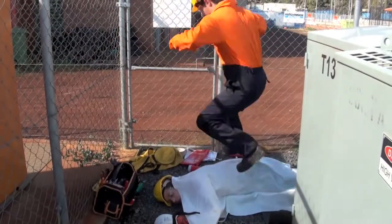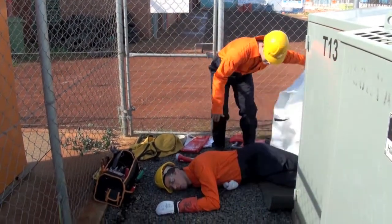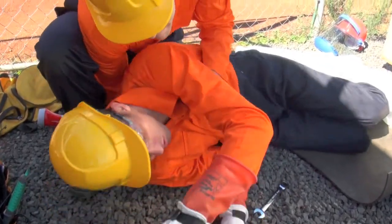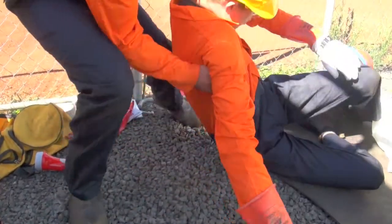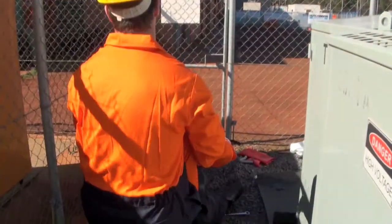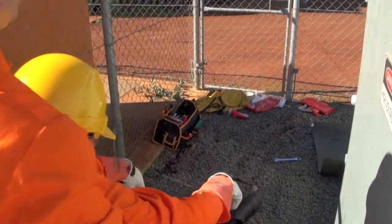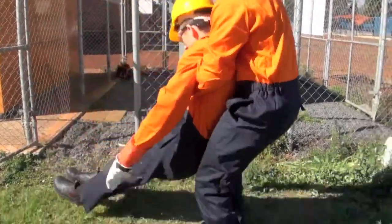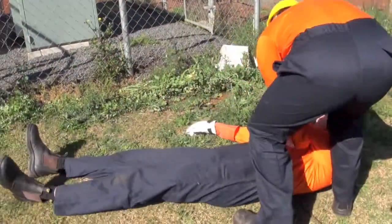Once this has been done, move the victim to a clear and safe area, if not already done. This should be done by the one-man drag method or hold. This is done by crouching behind the victim, placing your arms around the victim's upper body, securing one hand over the opposite wrist, and walking backwards. Be sure to adopt the correct lifting procedure to avoid any back injuries.